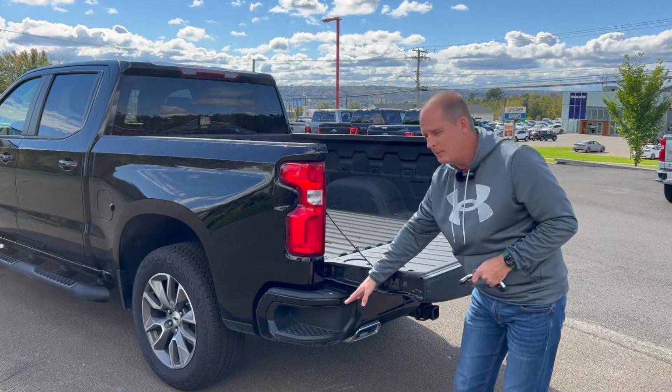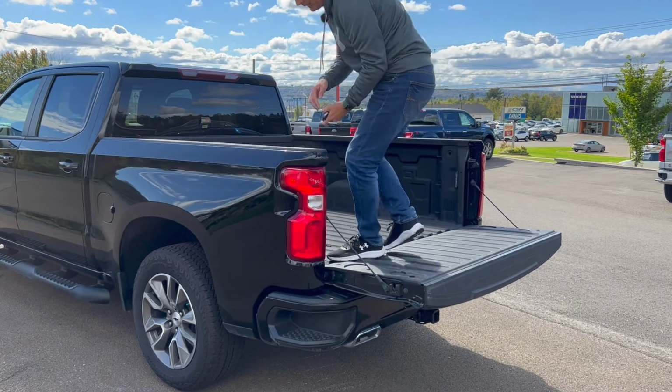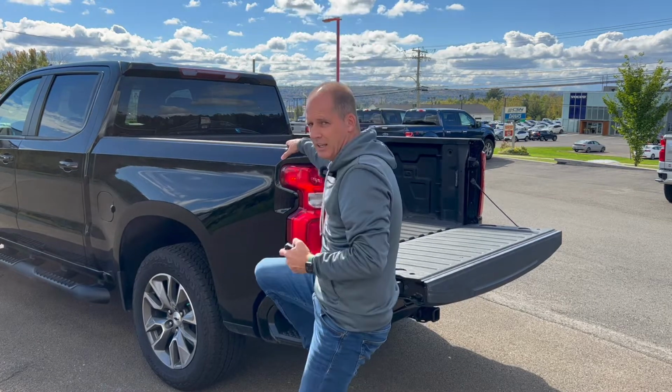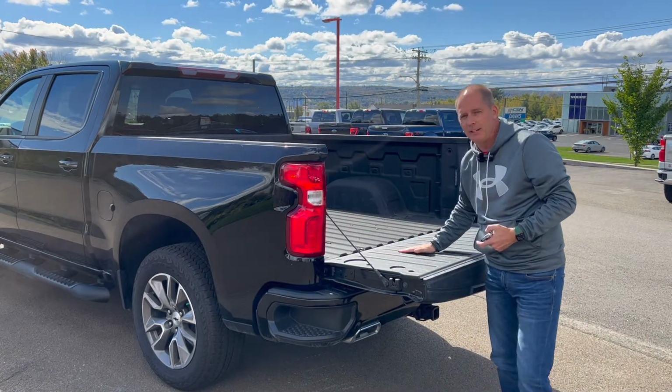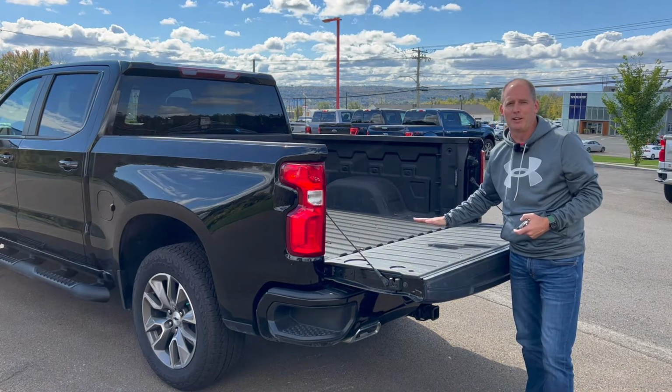Chevy includes those anyways, so you already have a step into the tailgate, and the little post right here is kind of carved out for your fingers, so you can step around and step into your tailgate and out of your tailgate, no problem, even without that fancy multi-flex type tailgate. Let's take a look in the bed and see a couple things as well.